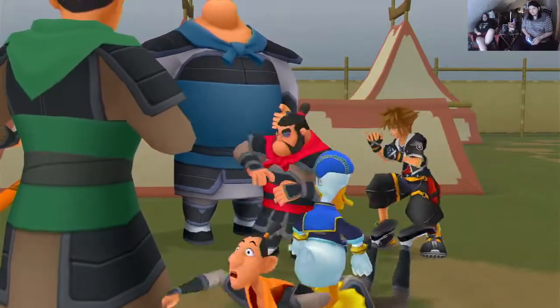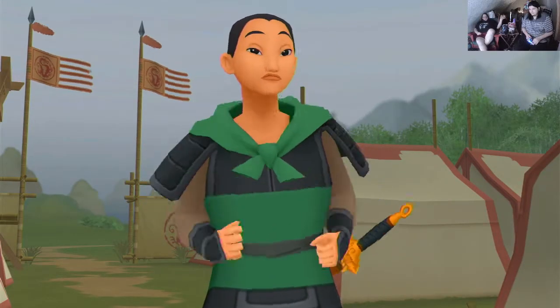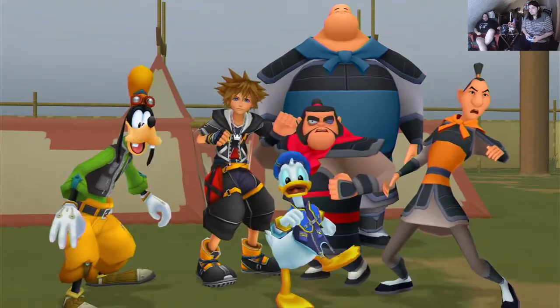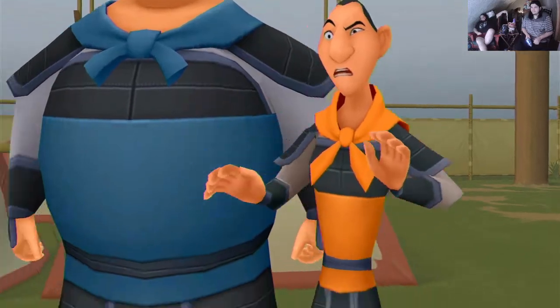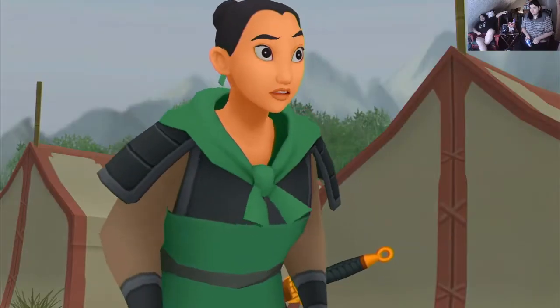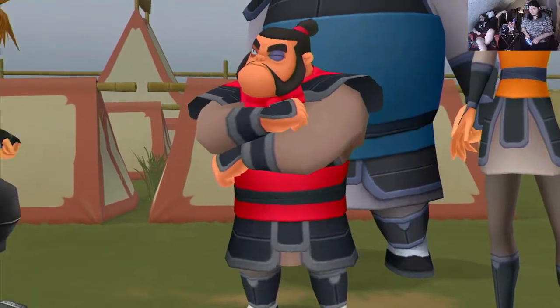You realize we're all color-coded to you guys. Except I think Donald is... Not Donald, but Luffy is green. Not yellow. Green and yellow. Look, little. Yeah. You punched me.